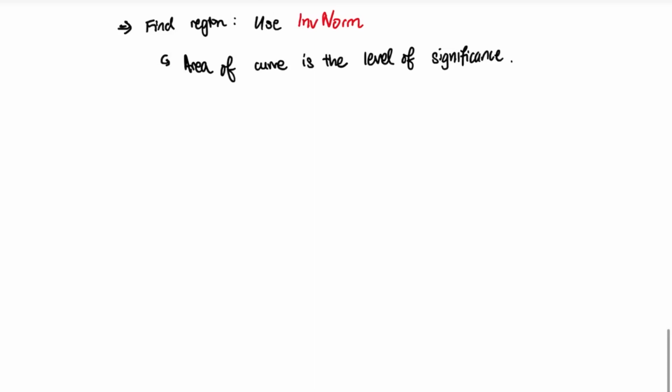I will do some example questions. In fact, I think I already have some up on the channel, so you can go ahead and check those out if you're still unsure how we can actually do this. But of course I won't recommend anyone to actually use this method, reason being that it sometimes can come with mistakes if you key in certain values wrongly. And usually the p-value is easier to find whether the test statistic actually lies inside or outside the critical region.